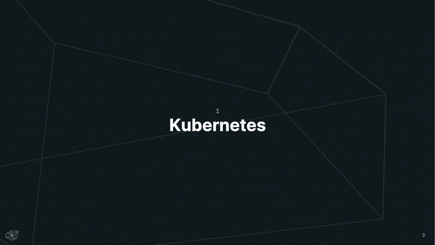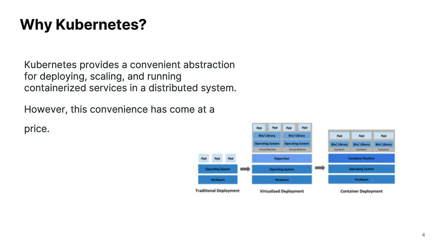What is Kubernetes? Well, like I said, it's a set of abstractions for deploying, scaling, and running services. It's often used in cases where you're running microservices, but anytime you really want to run a bunch of different kinds of processes, whether those are serving online requests or doing batch processing, it can be a great way to do it.